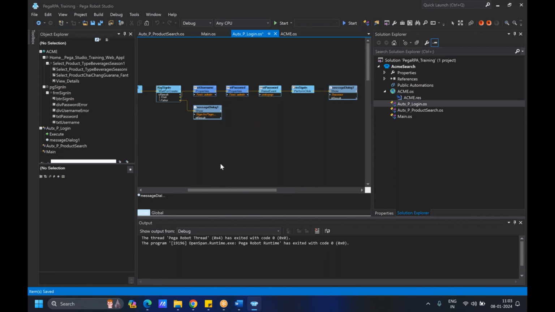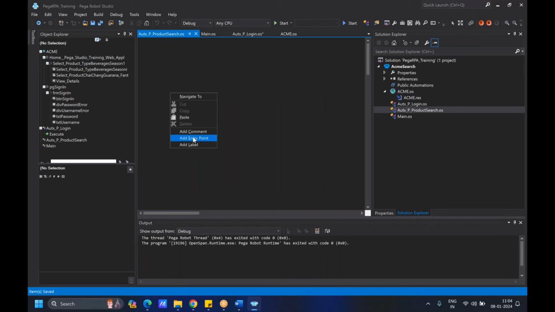We have to split our processes into small flows. If we maintain big flows, it can be messy, and it can be difficult to find things when we face issues in the automations. If we maintain it piece by piece, we can easily identify what we have and where we have it.